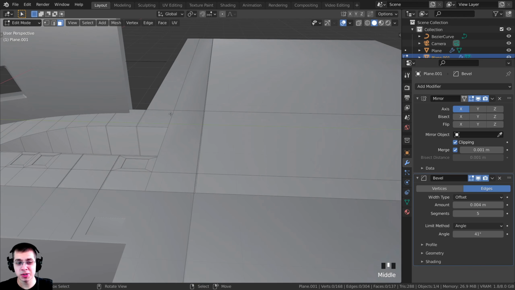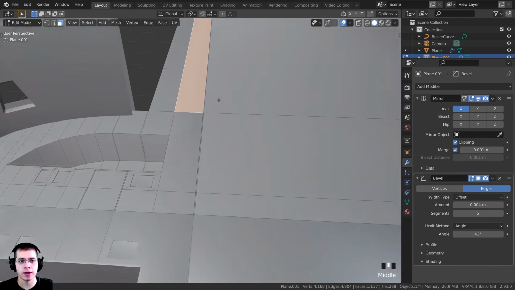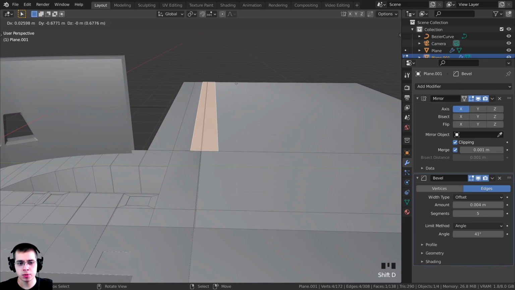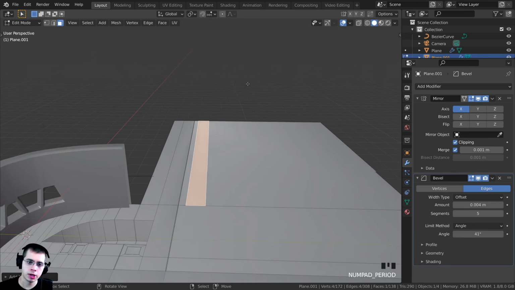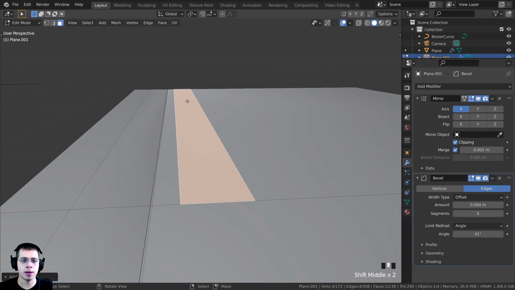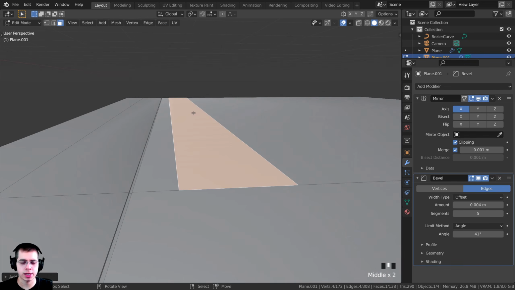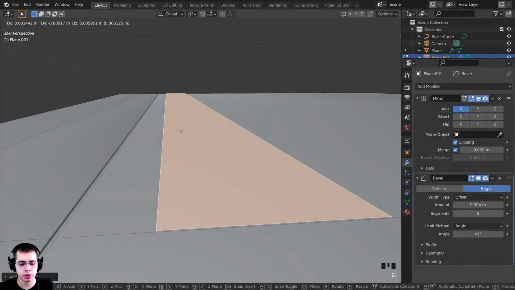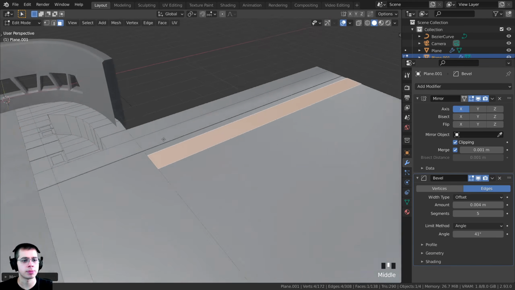All right, and then I want to select one of these longer faces. So I'm just going to select like this one right here, and I'll press Shift D to duplicate it. And I just want to kind of bring it over here. So I'll click and hold with my mouse wheel and just kind of bring it over. And then I can press period on the numpad to kind of zoom over to it. And then I want to bring it slightly up because it is kind of going through the same face. So I'll press G to grab and Z on the Z axis and just bring it up by a tiny little bit, and then click to place that.